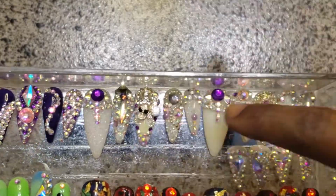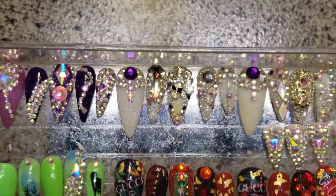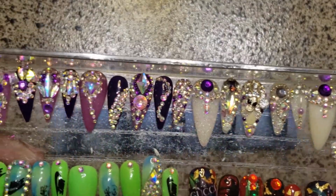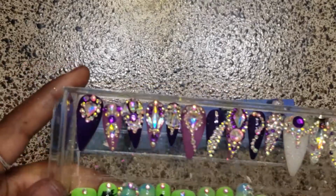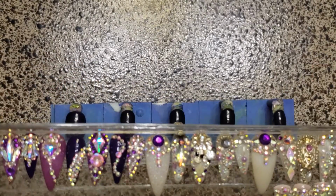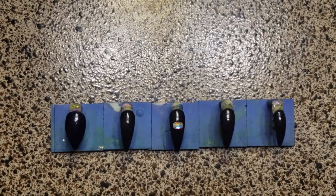Let me just show you. So y'all remember that set right there, the Barty set? And all these stones here. All those stones are applied with the Kiss Maximum Speed Nail Glue. And they haven't come off, so I think that's pretty good. I've had the Barty set for a long time. So yeah, just wanted to let you know that.